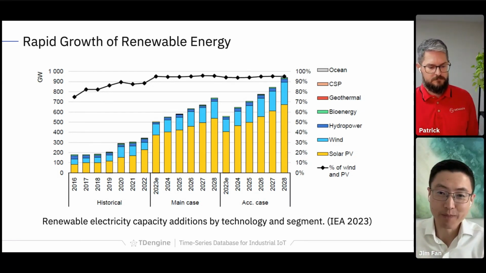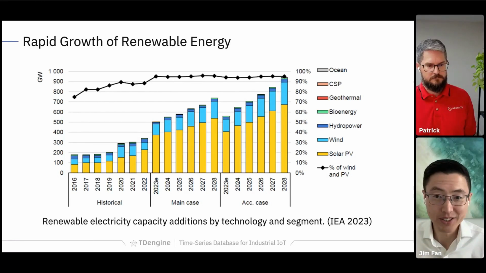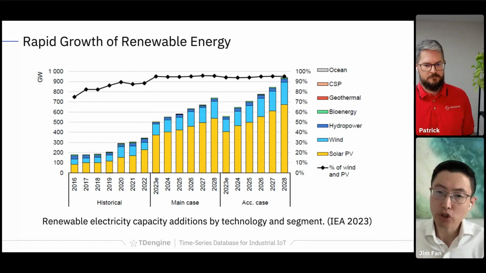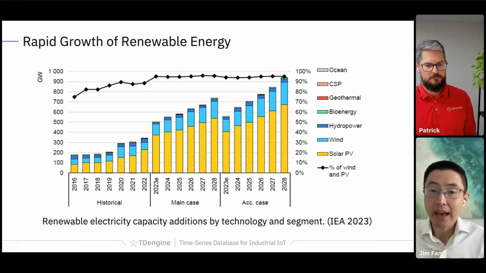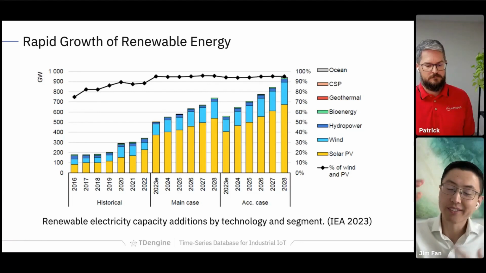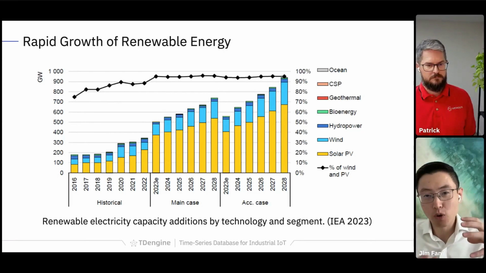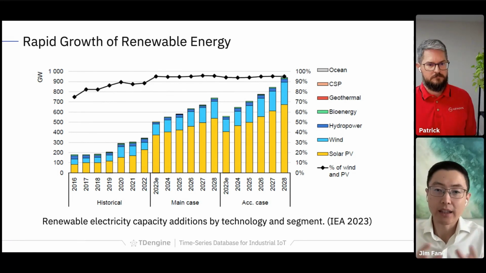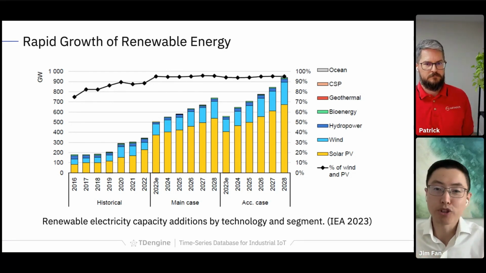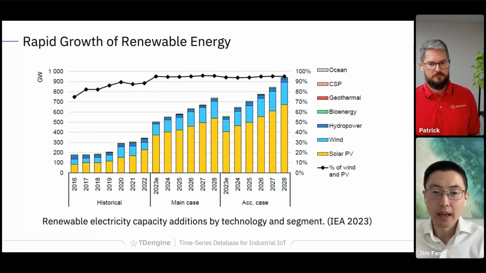A second trend is digitalization, or digital transformation. With the increasing number of smart sensors and IoT devices being deployed on those renewable sites, we're getting more and more operational data and also more and more operational insights into what we're doing. Combining the two trends, on the one side, we have more and more solar sites and wind farms. On the other side, there are more devices being implemented in those sites. That results in an ever increasing amount of operational data. Most of this operational data exists in the form of time series. And that leads to our next slide.